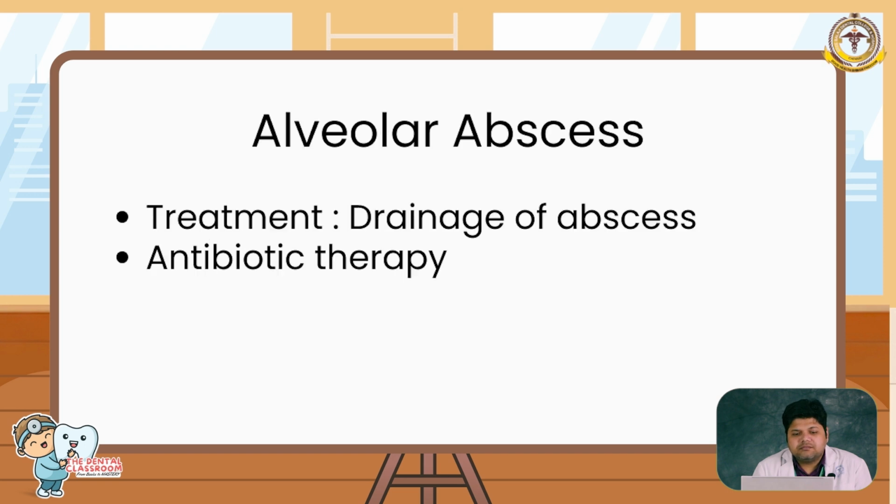Now coming to inflammatory lesion, that is alveolar abscess. So the management is a simple establishment of the drainage. It can be extraoral or intraoral, along with removal of the source of infection. This can be immediate or delayed, and we give antibiotics for toxicity. Then we have to take medical history and all.